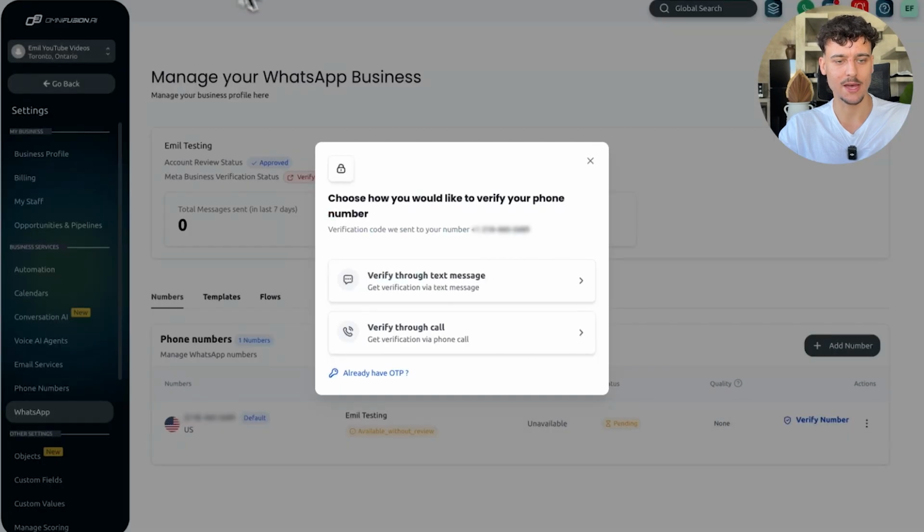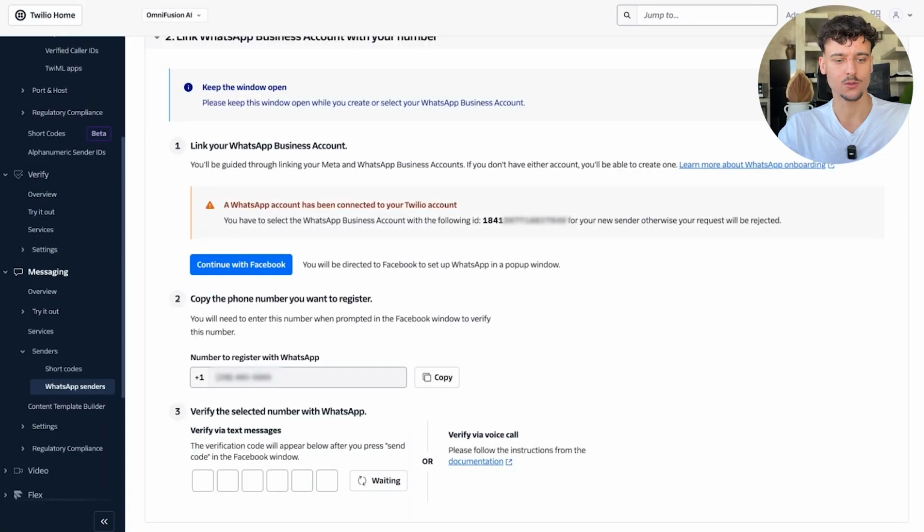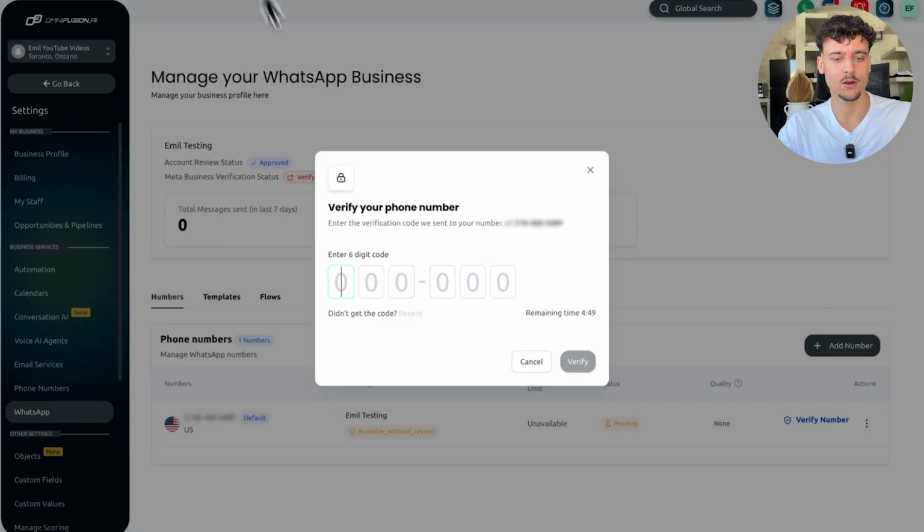For this, we're now going to go back to GoHighLevel. We're going to click on verify through text message. And we're now going to get a 6-digit code. So we simply go into Twilio and wait for that. Now that we have the code, we're simply going to copy it out, go back into GoHighLevel, paste in the code. And here, it won't let you click verify until you actually delete and add back in the last numbers.